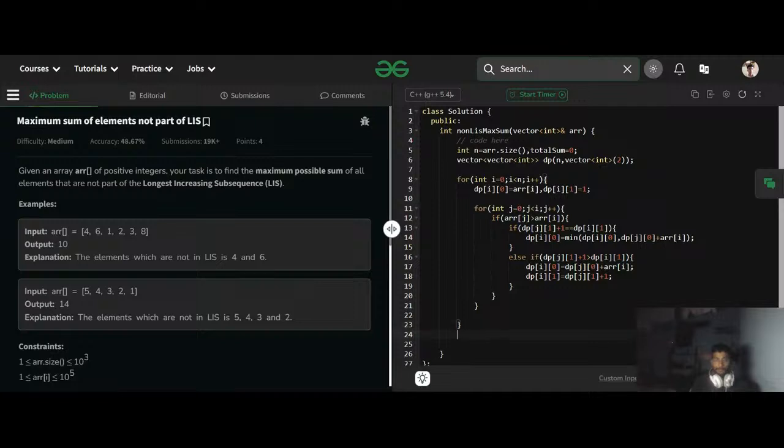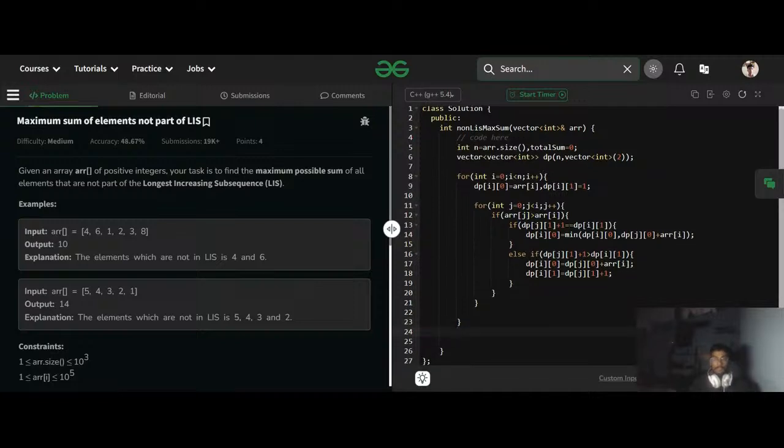Now what? After all these, I have to get the minimum sum of the longest increasing subsequence, right? First of all, minimum length is equal to 0. So for int I is equal to 0, I is smaller than n, I plus plus. Okay, I have to write the maximum length, right? Not minimum length.